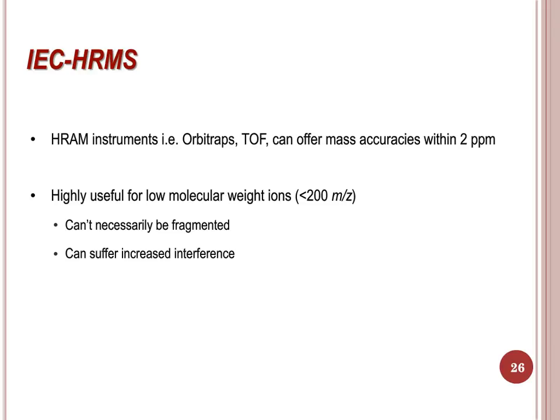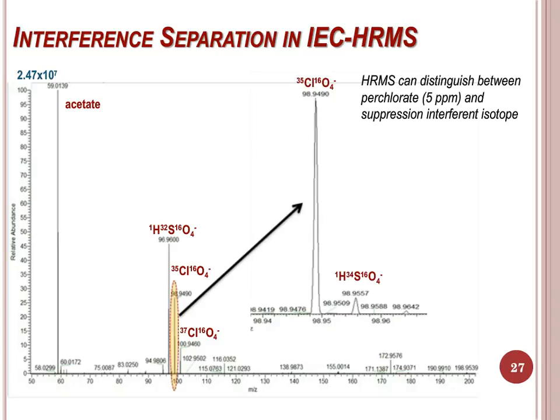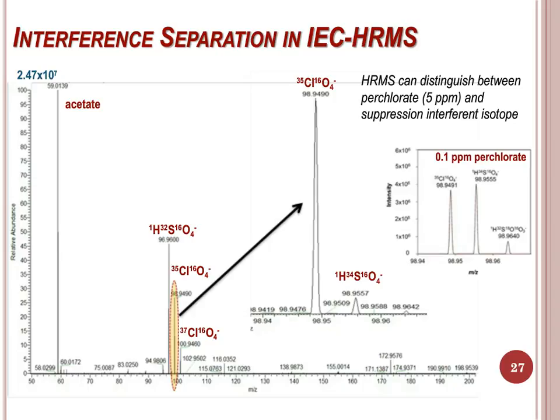An example of the resolving power of HRMS is shown here. Intense background signals using a lower resolution instrument showed the presence of the bisulfate ion at mass 97 with an isotope at 99. Perchlorate, as mentioned earlier, is an important analyte in environmental and forensic analysis and also has a mass at 99, which reduces the confidence in its identification. Using HRMS, two bisulfate isotopes measuring 98.9555 and 98.9640, which shared a nominal mass of perchlorate, are easily distinguished from perchlorate at mass 98.9491.